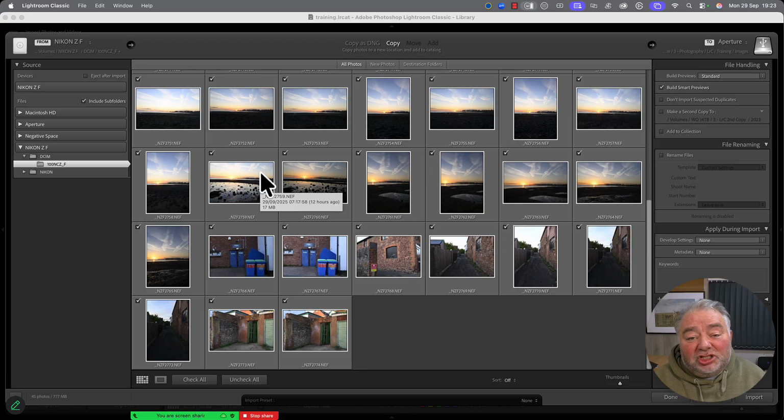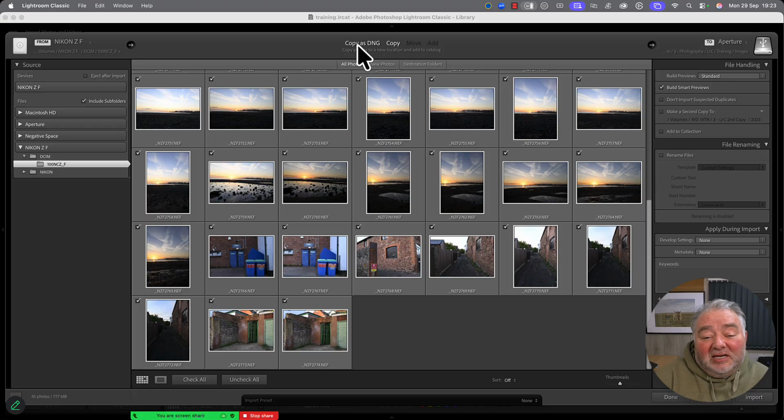So it's just personal choice. These are NEF files. I moved to DNG some years ago. I haven't had any problems since. But there are times, especially when I use my Nikon ZF, I will leave them in the NEF file. And what Jay said earlier, I will show you what I do with that format. So that's what that is.